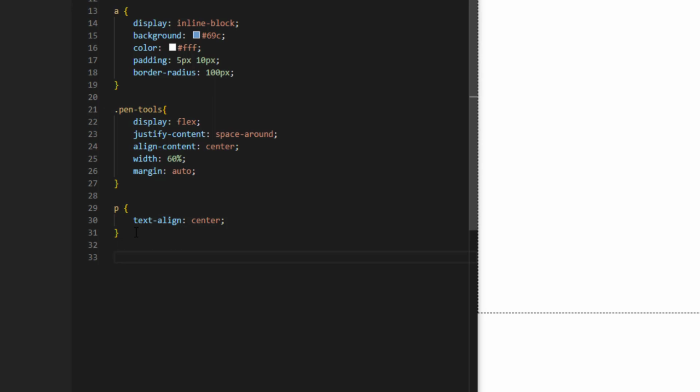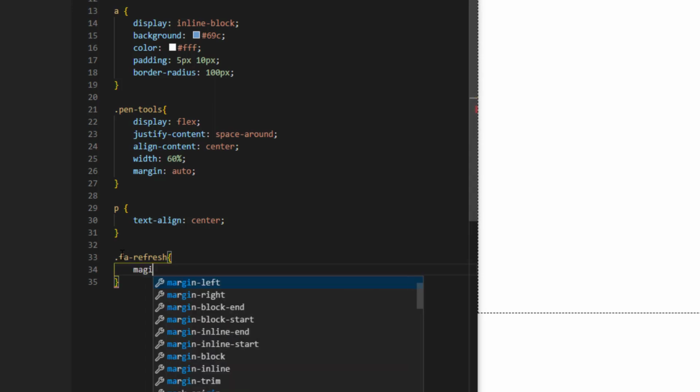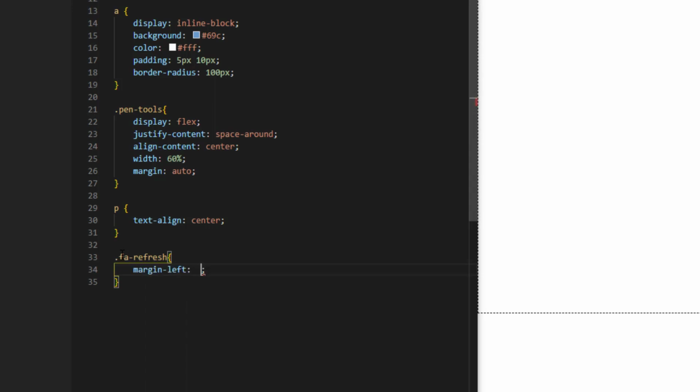Now, for our button, our refresh button, we'll target that by .fa/refresh. Now, give that a margin. Margin left 10 pixels to move it over just a slight bit.